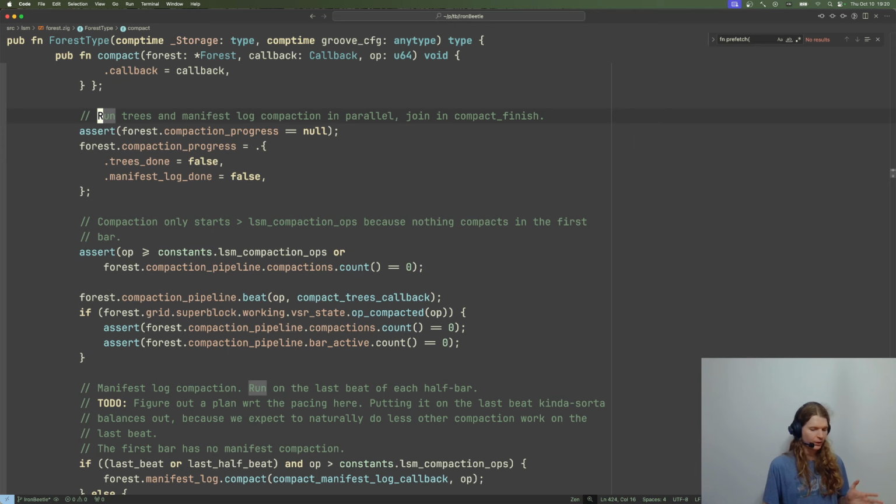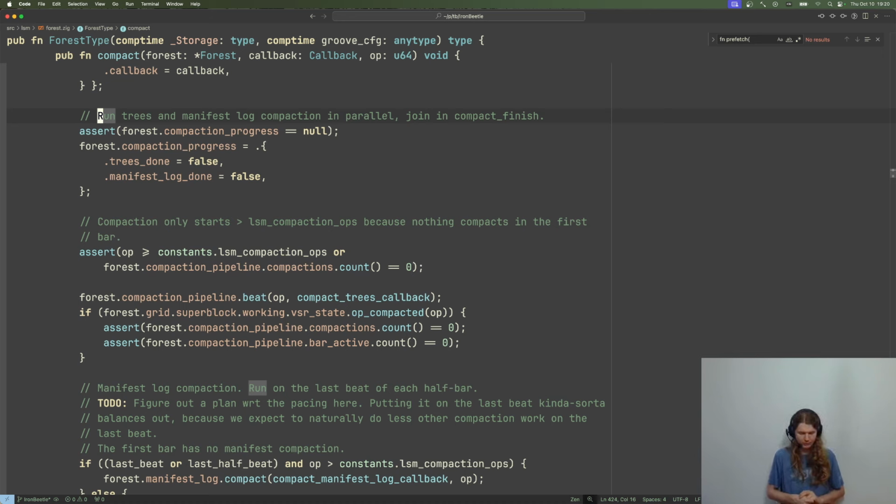But the zeroth layer of our LSM tree is limited. It can contain only 16 tables. So if it already has 16 tables, then before we can add a new table to level 0, we actually need to take one of the tables which are already there and push it down one level. Push it down to level number 1.